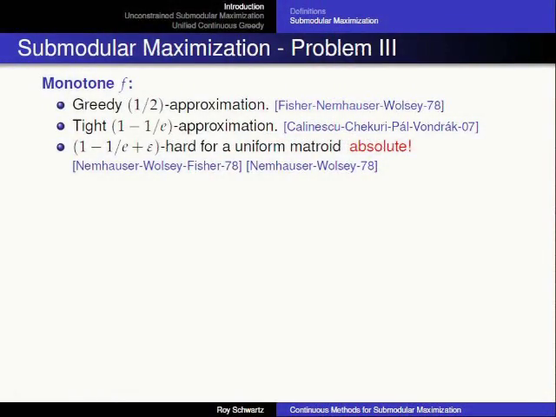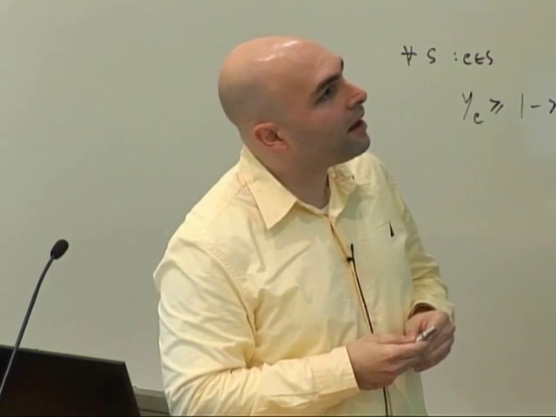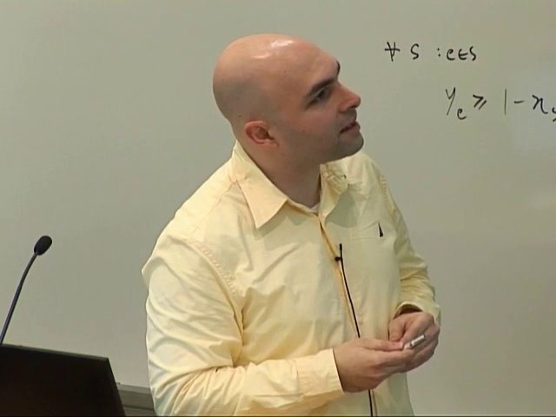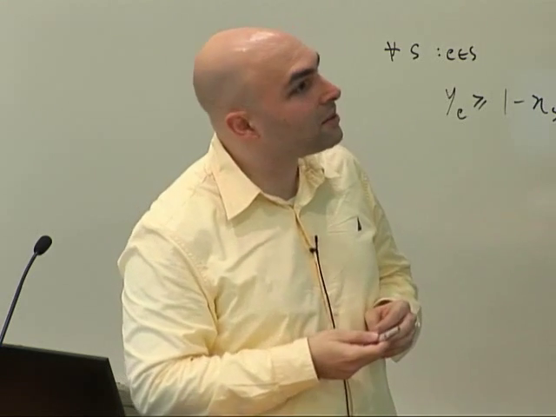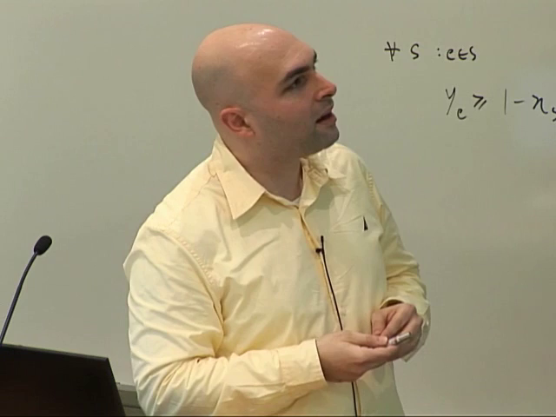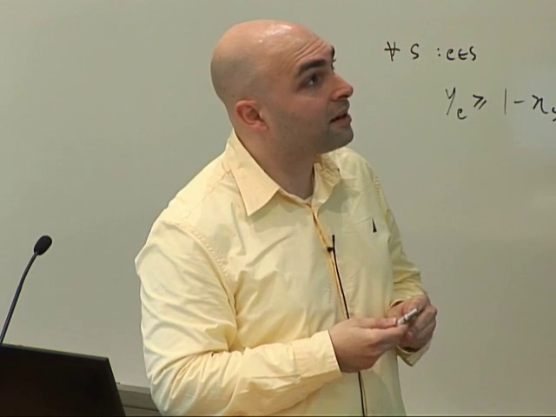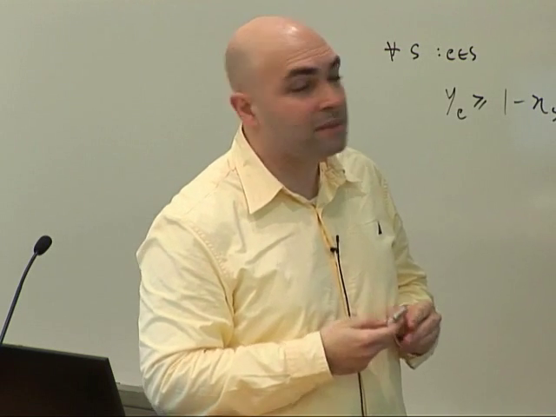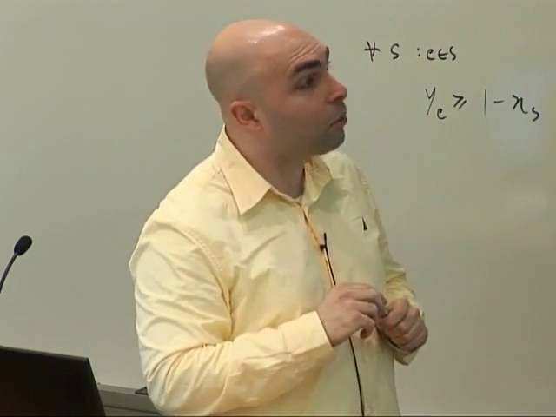So again, what is known about this problem? Here we have to be careful because it depends whether the function is monotone or not. If the function is monotone, there's the 1/2 algorithm I mentioned before. It was proved for a general matroid, so it captured the submodular welfare problem. And then a few years ago, by Calinescu et al., it was improved to a tight 1 minus 1 over e. And the reason it is tight, and this is also quite amazing, is that even in the late 70s, these guys proved an absolute hardness for this problem. They showed that for any fixed epsilon, there is a matroid such that if you want an approximation better than this, the algorithm needs an exponential number of oracle queries.